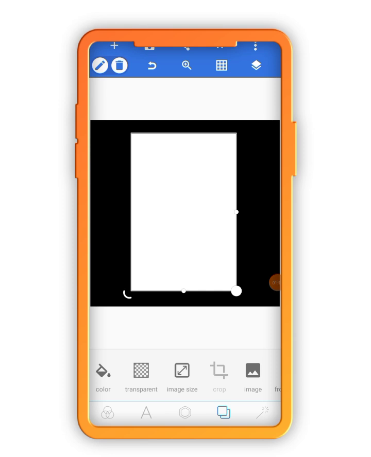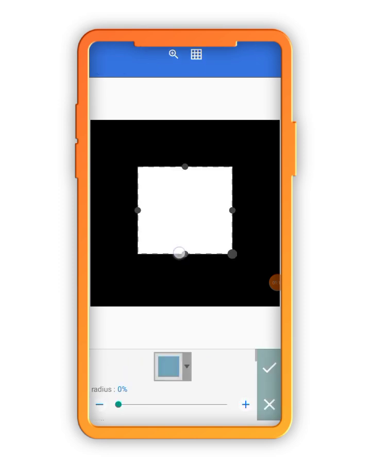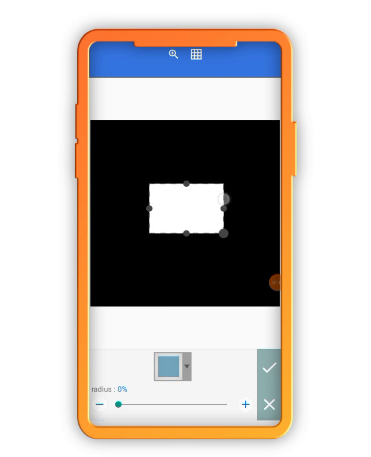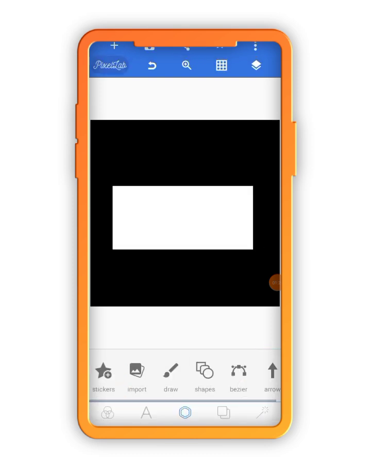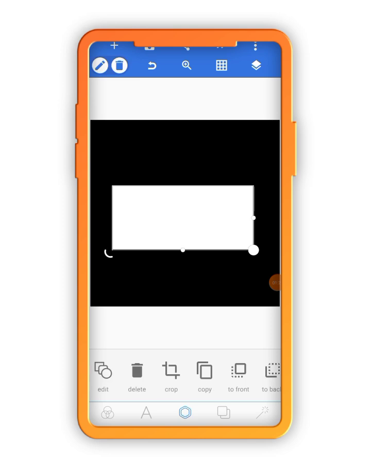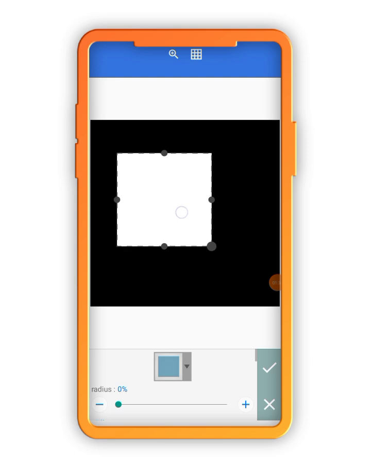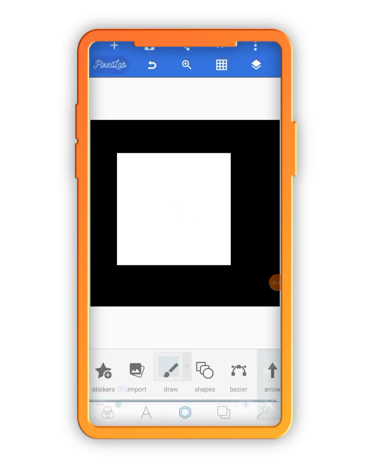You understand? Then we have landscape. Landscape is something like this. Now this is landscape. You understand? And then we have the normal perfect square. Now the normal perfect square is this. This is the normal perfect square.